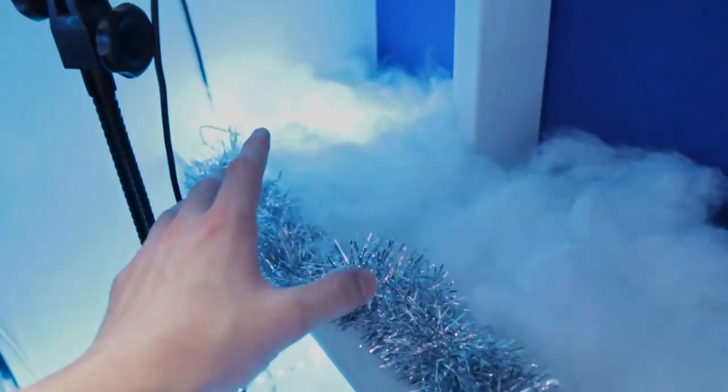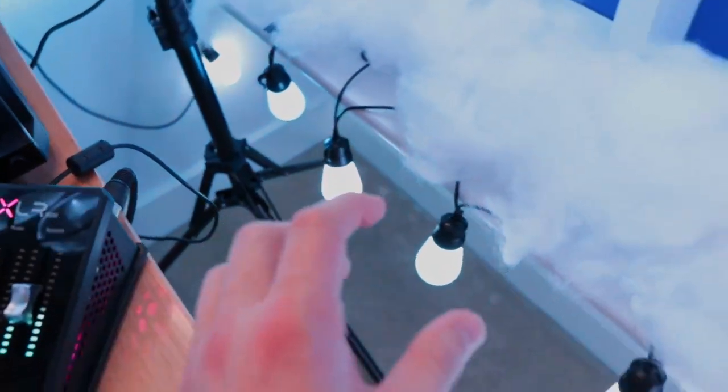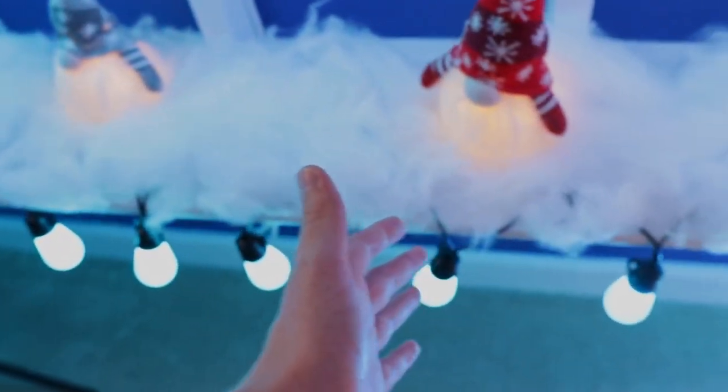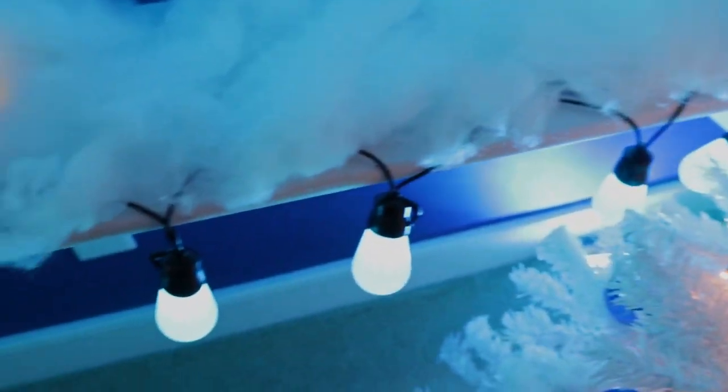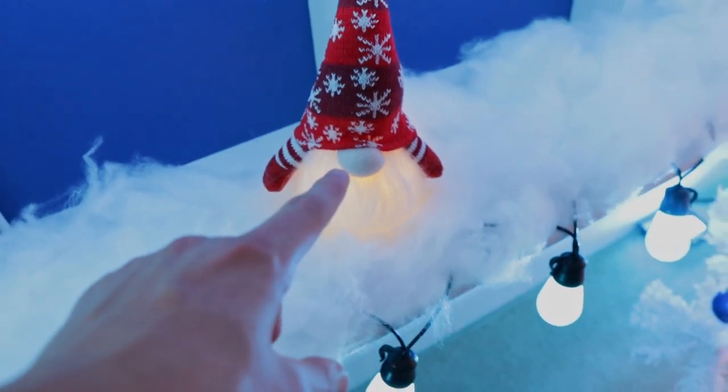The next shelf I cleared off completely — there were originally keyboards, camera gear, and accessories here, but for the Christmas revamp I wanted it to look simple. It's more garland, cut in half, with fake snow and extra lights underneath to create a glowing effect. The lowest shelf, which used to be my sports shelf with football helmets and baseballs, is now fully Christmas themed. These are Govee bulb lights meant for outdoors that I made work indoors. I also have both my gnomes here — let me know in the comments what I should name them.